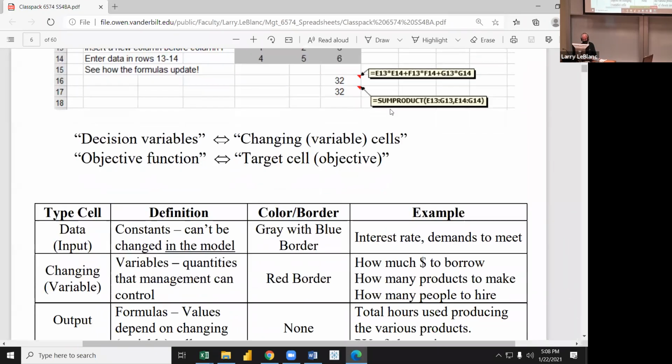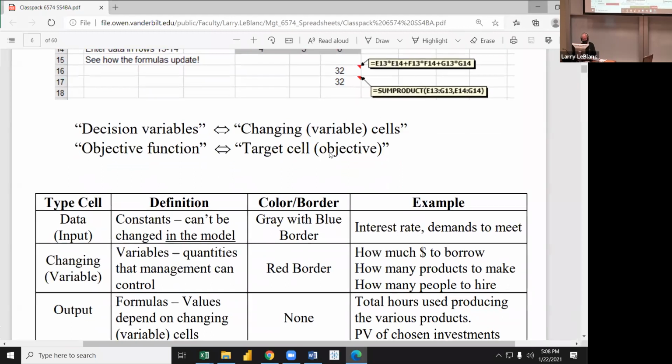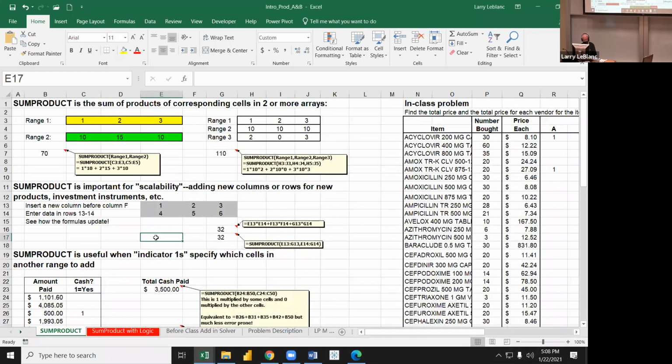Let's go to Intro Prod AB before we continue. The book is Intro Prod AB. The sheet is sum product. I want to take the sum product of the yellow range and the green range.